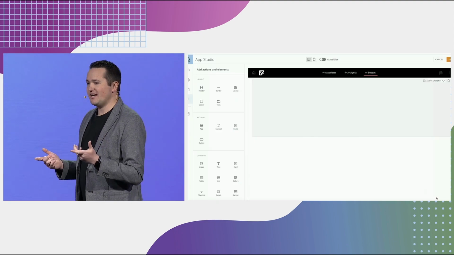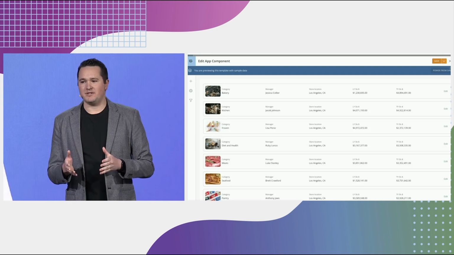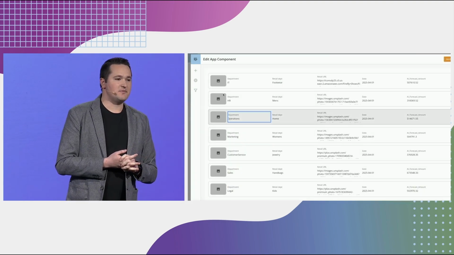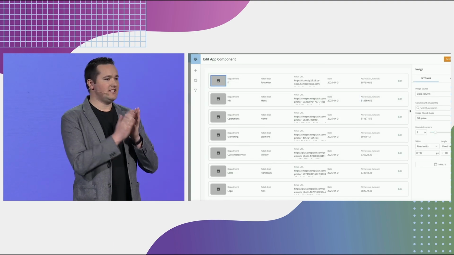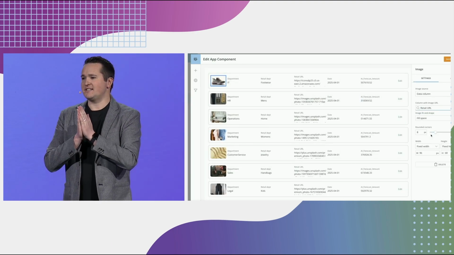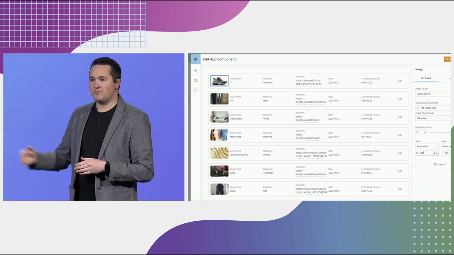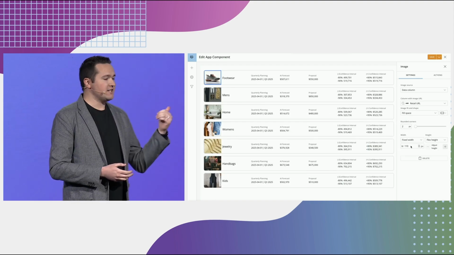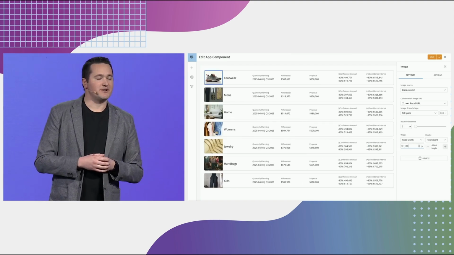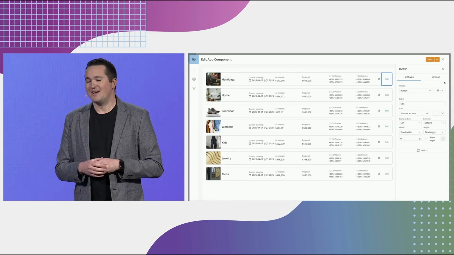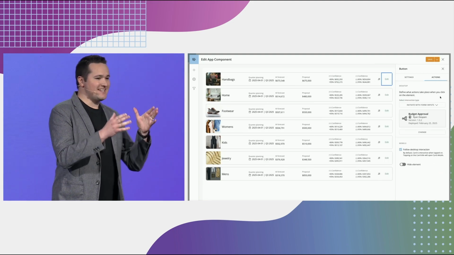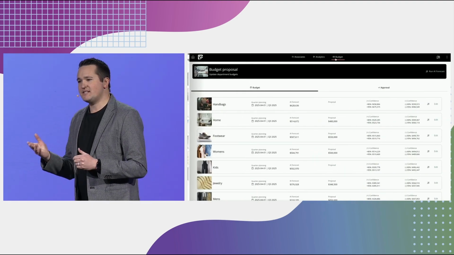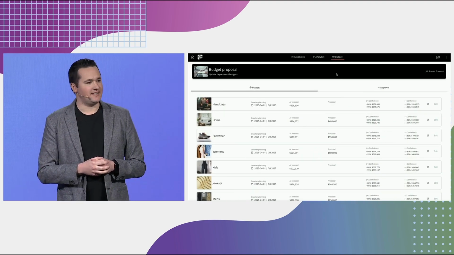Here in the component editor, we can choose what data we want to power this component. You can modify the template by adding additional elements and customize how each one individually looks, what data it displays, like the retail department, or the budget from last year, or the status of a proposed budget. And as we make changes, we can preview them in real time in the component editor. We can even include a button to add action, like drill to another page or trigger a workflow. And once everything's in place, we can review the data directly in the app.